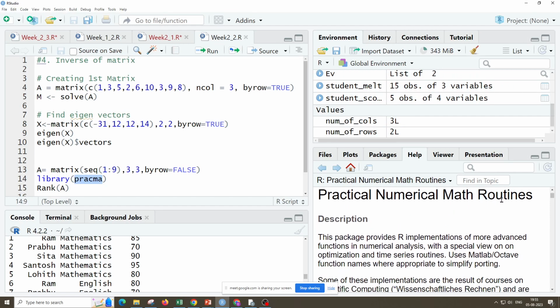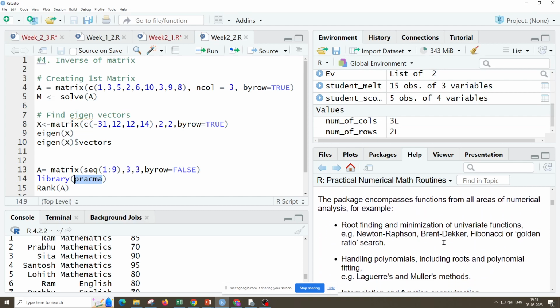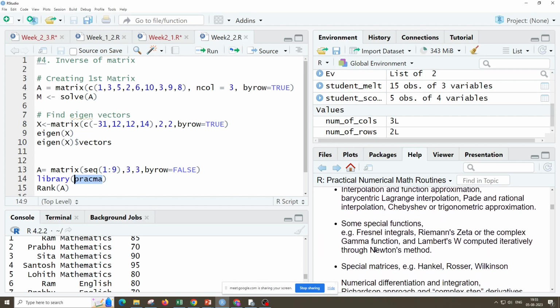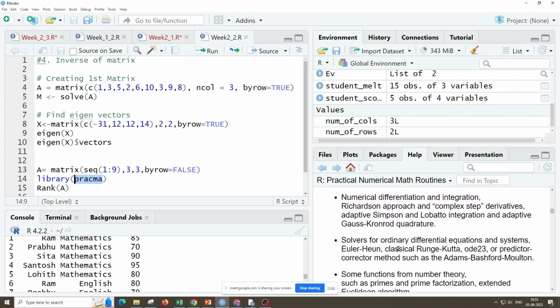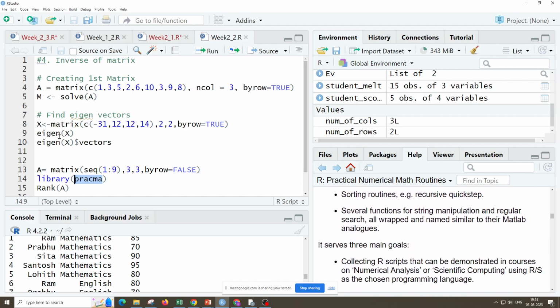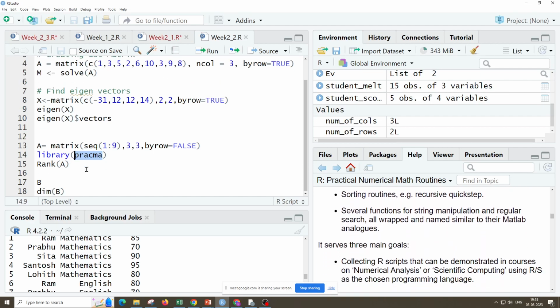Practical numerical math routines. So here many things are there, right? This library is required when you have to do the different matrix operations.